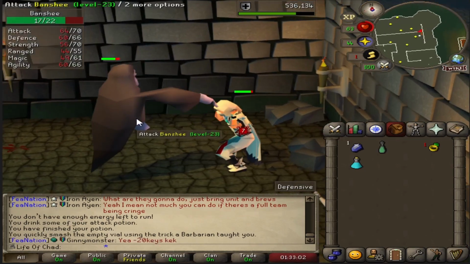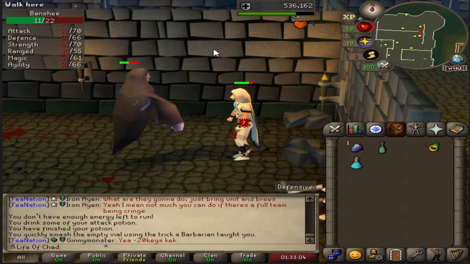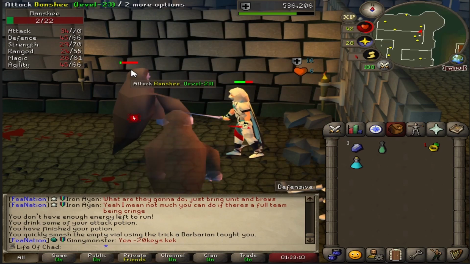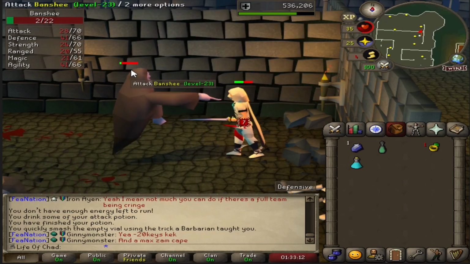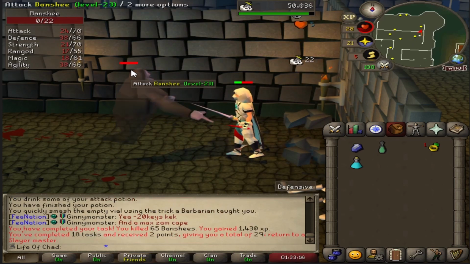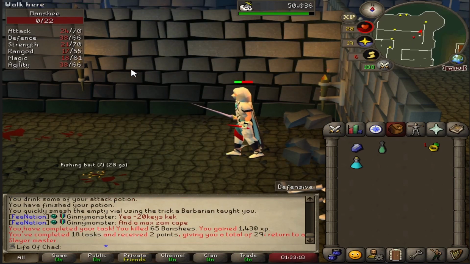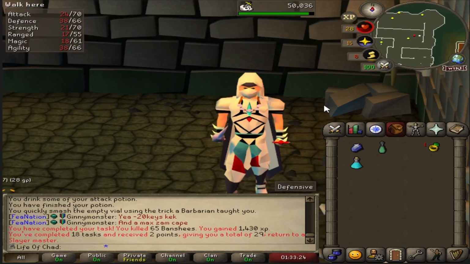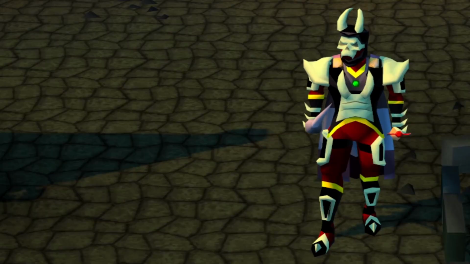get the kill. A 5 isn't really elemental, but we can still get a kill if we get some decent hits going on. We just hit a 4 and a 5, so we just 6 HP and we're really close. And I believe we should be able to get this as long as we get it, and we just did. Just complete the task of 65 Banshees, which means that we can finally train Slayer efficiently again. Alright, great. Now we completed the task.